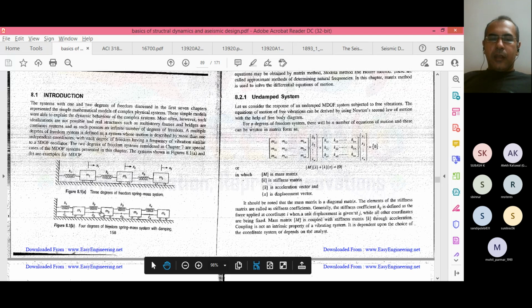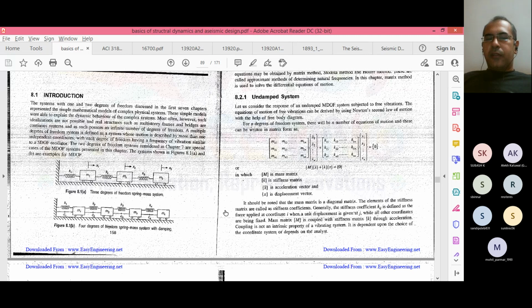Okay, mass M1, M2, M3, M4, M5, M6, M7. So you can extend this diagram up to M7. Seven masses we have. So your mathematical diagram will have 7 masses, and your stiffness will be the columns. The stiffness element is either the column or the shear wall. So you need to calculate the stiffness at each floor.